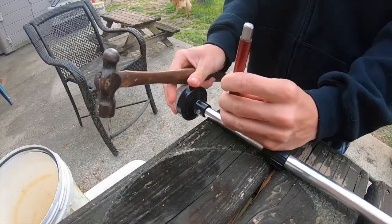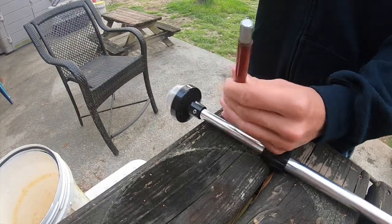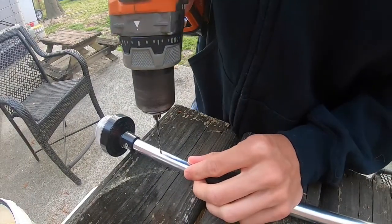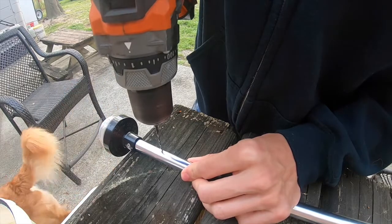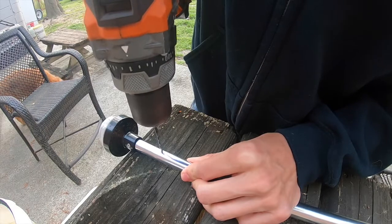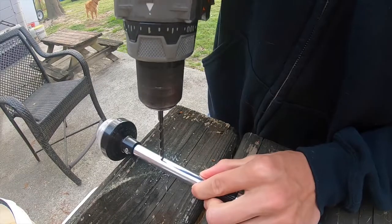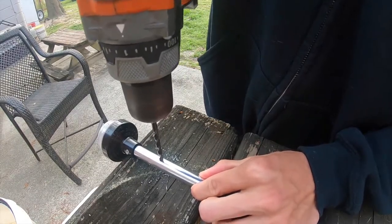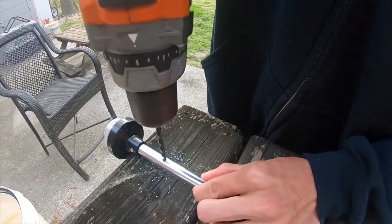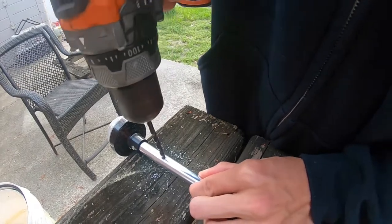All right, y'all, so the first step in building this mount is to actually punch a dent into the pole itself. This will make your drilling a lot easier. When you start to drill, you're gonna wanna start with a small drill bit just to get a hole started, and then work your way up to a slightly larger drill bit. As you can see here, I'm not pressing down too hard. I want the drill bit to do the work, because if you press down hard, there's a likely chance you're going to push straight through that hole and ultimately damage the wires that are inside.